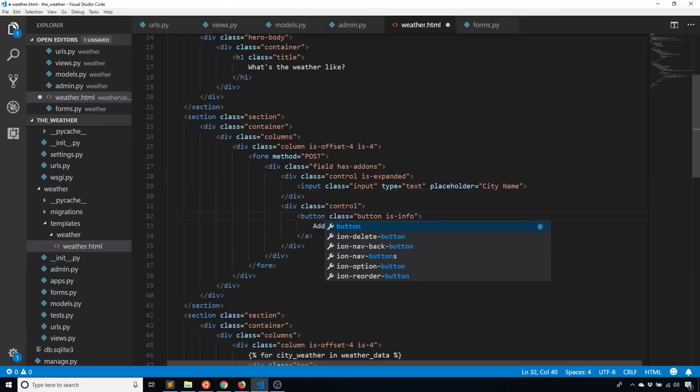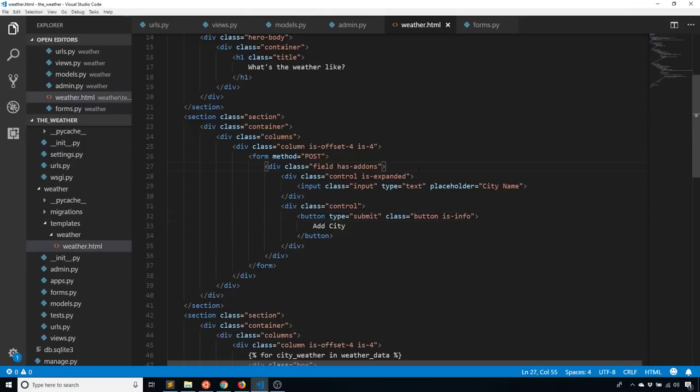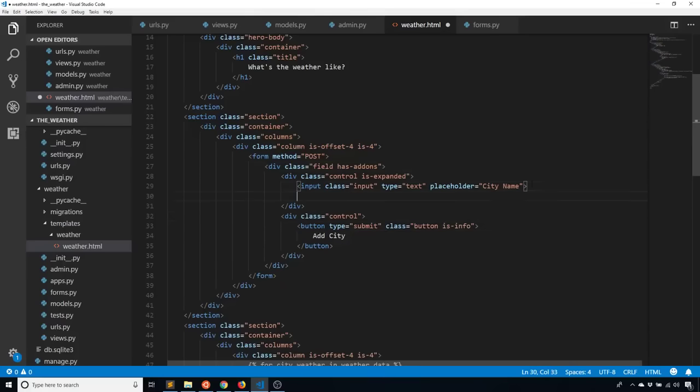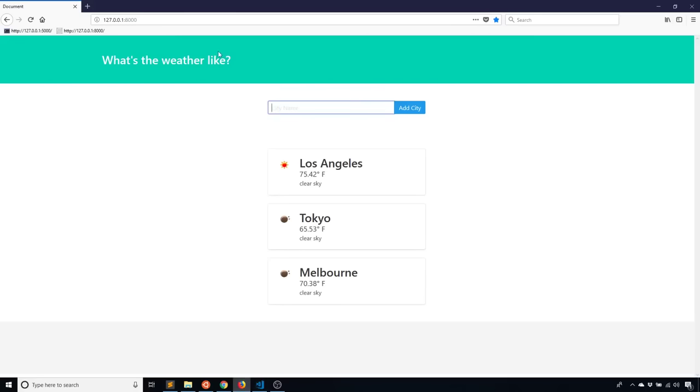So let me update that, and it's going to be type submit, just like that. Then I'm going to pass in the input from Django forms, so form.name.